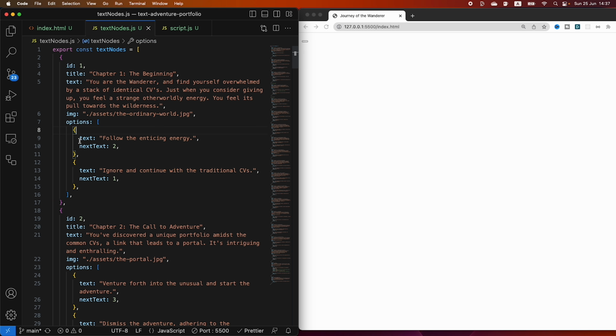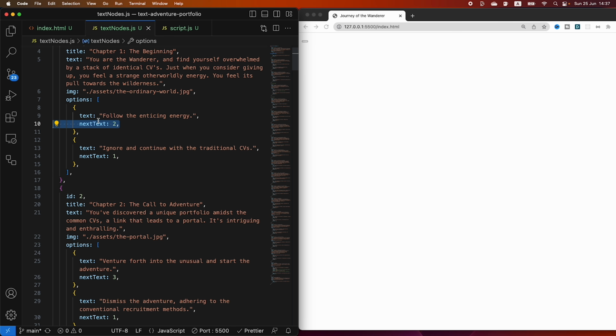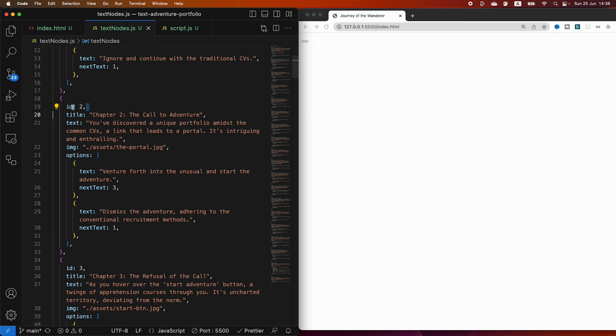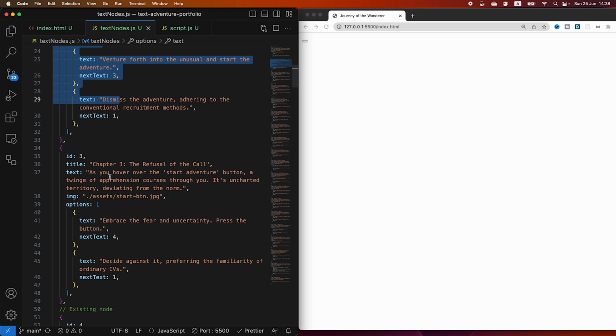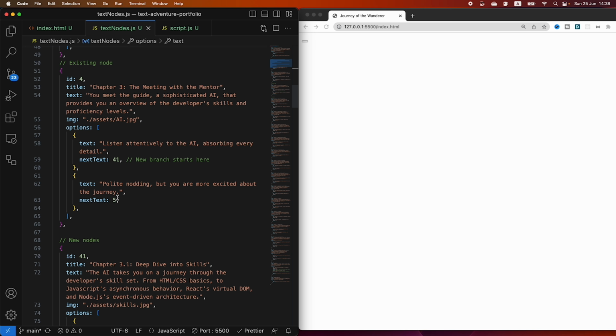Each of those options has a text, and then it directs to the next ID object within textNodes. So here, if we click the first option, we go to next text 2, which means we go to the ID of 2. Every single object has the same layout.